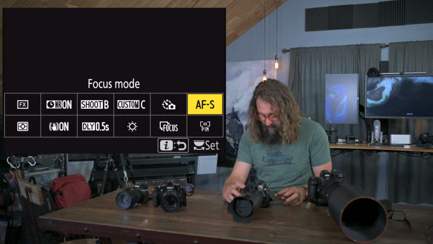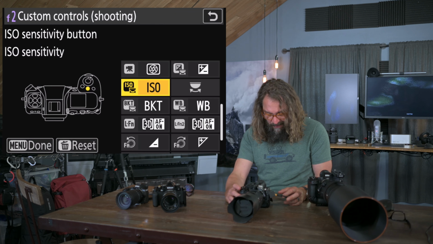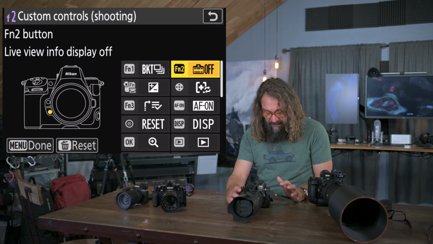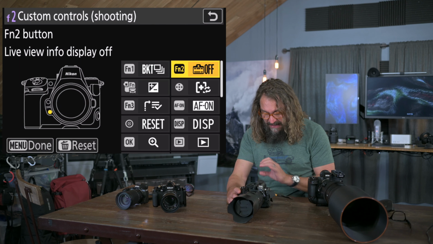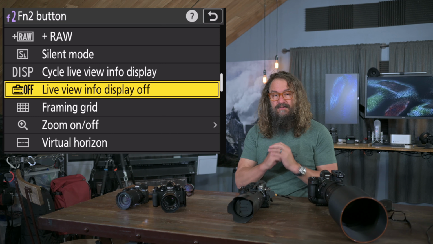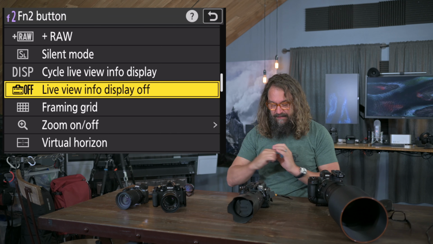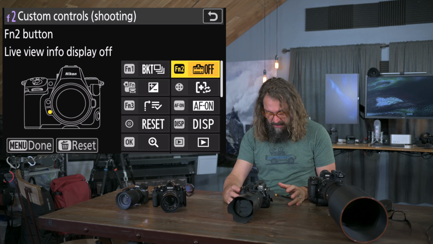All right, so now, if we take a look at what's going on with my controls, not a whole lot of change. I don't think you're going to see. Still have the bracketing. Function 2 is now, instead of recall shooting functions hold, it's a clear display. What this is called is live view information off. When I press the function 2 button, I have nothing on the screen to distract me from my composition in the landscape. It just clears all of the data off the screen, period.